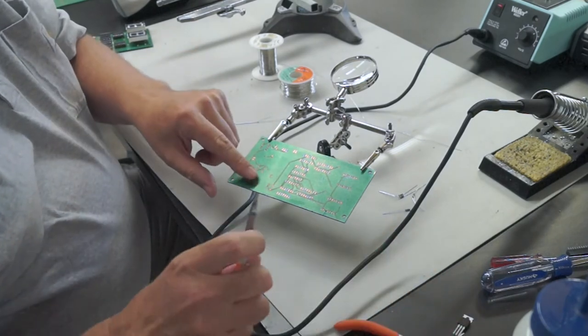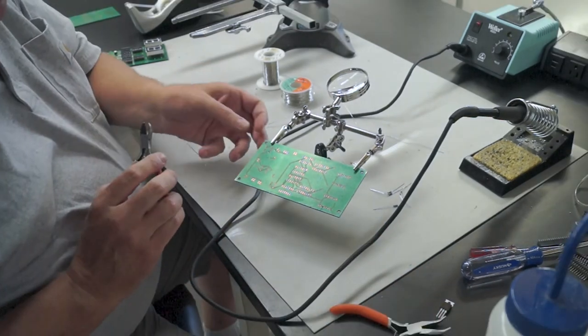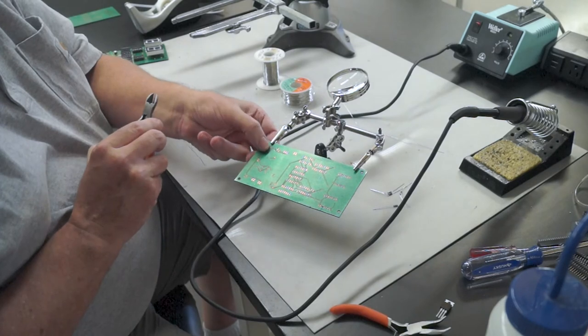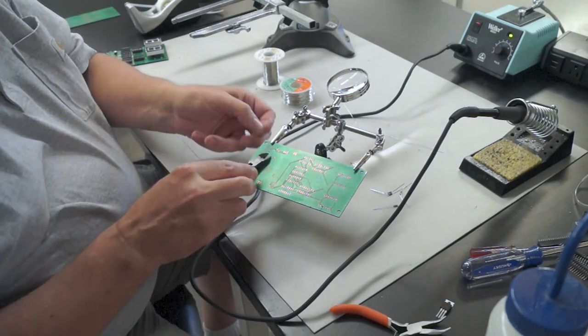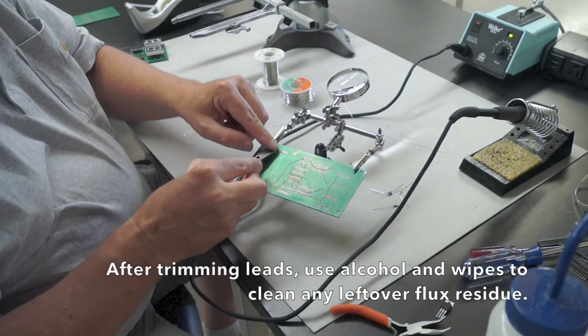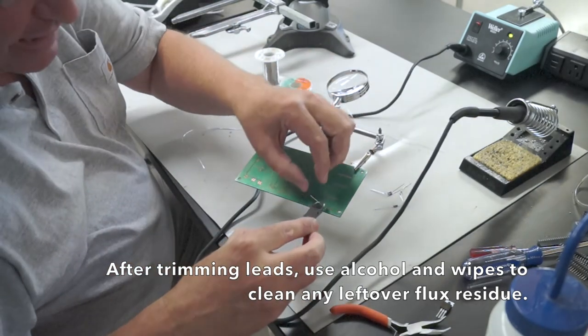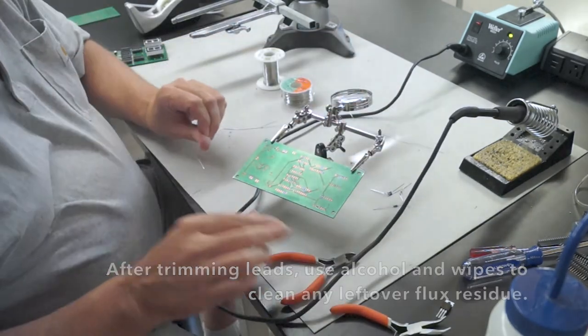Now that you've soldered your different components, things like an integrated circuit socket, you don't need to trim, but if it has a lead sticking up, you can just take a little pair of flush cutters and cut that lead off so that it's kind of smooth with the board.